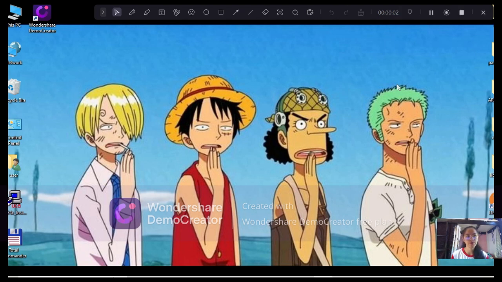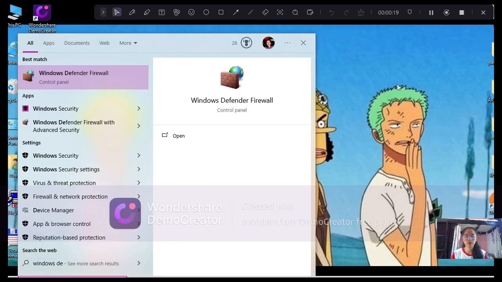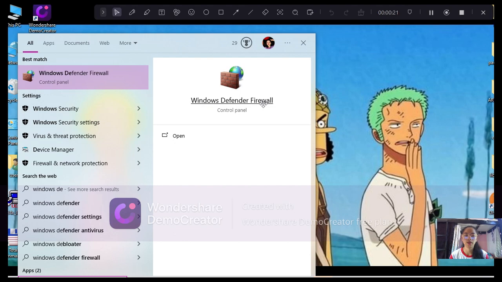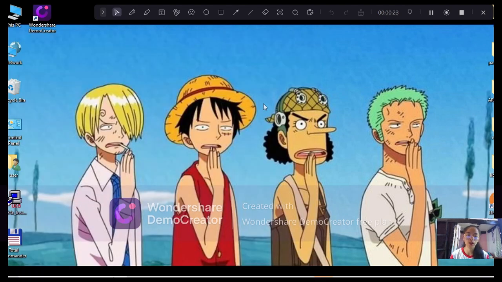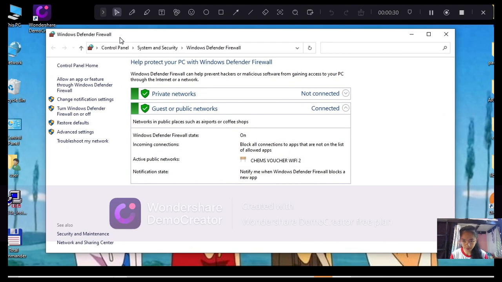So hi guys, in this video, I'm gonna be performing the proper way of blocking an application in the Windows firewall. So first is you have to access the Windows firewall. So you have to press Windows and then open Windows Defender, okay. Here it is, Windows Defender Firewall. And then, as you can see, it displays the Windows Defender Firewall features.